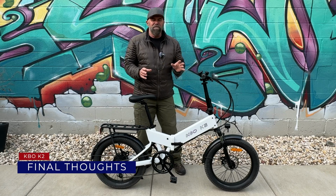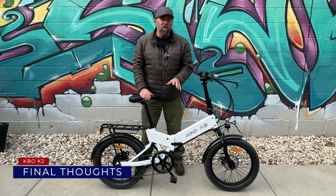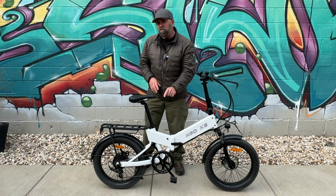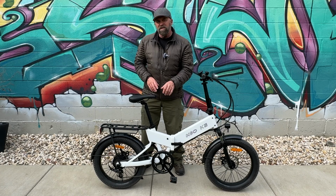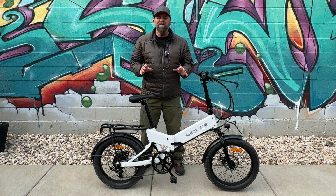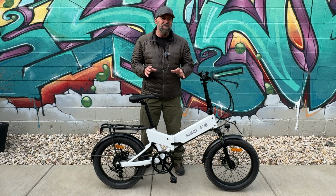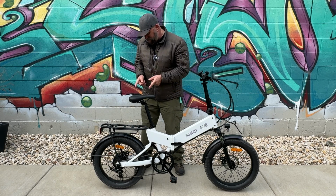All right, guys, we made it back. And I have to tell you, this bike went a lot farther than I thought that it would. But I believe that it has to do with this 52-tooth chainring on the front and the way that this bike is geared, which happens to be excellent. I had no ghost pedaling. I had none of that. Matter of fact, this bike was a pleasure to ride except for this.